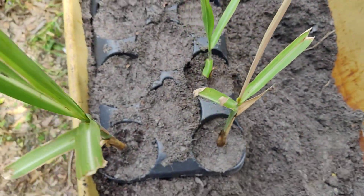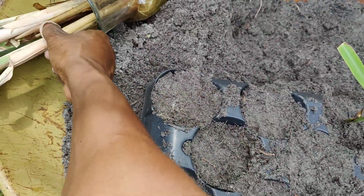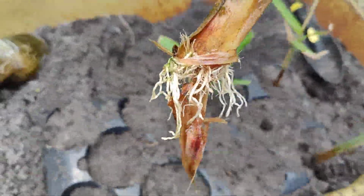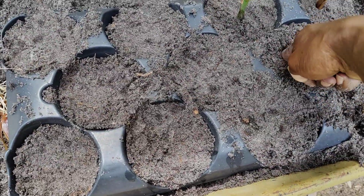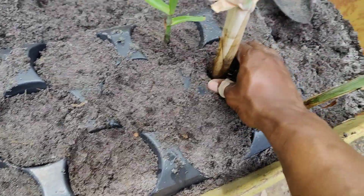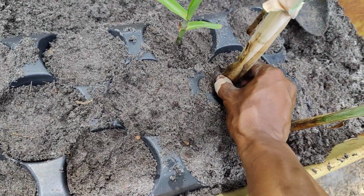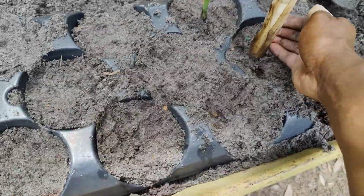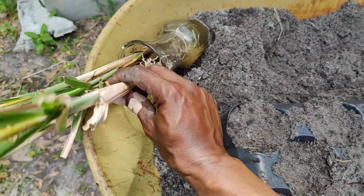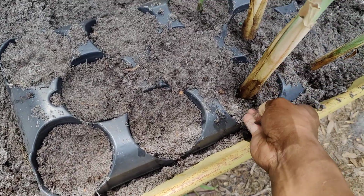Alrighty. Okay. Come on out there. Wow, this is a really big one. It's beefy. That's gonna be the star of the show. Get them on down in that soil, and I'm gonna put more soil on top of them. One of the critical things to do is to keep it watered. Sugarcane, it's a grass, y'all, like bamboo and all that. It likes water.